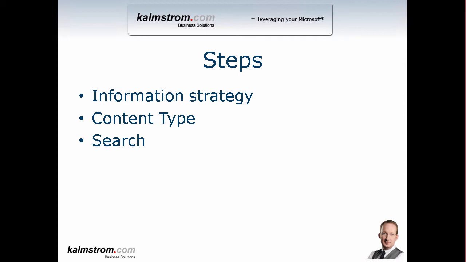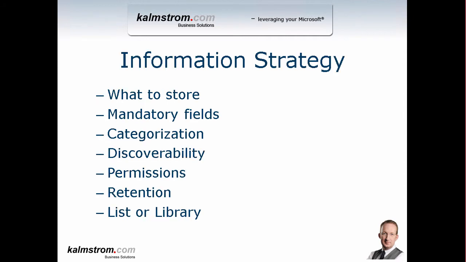Then I'm going to look at the content type. I'm actually going to have two content types for this solution, and then I'm going to look at how to do a search implementation of this so you can easily find it. So those are the three steps I'm going to go through in my forthcoming demonstrations. So let's look at the information strategy first.